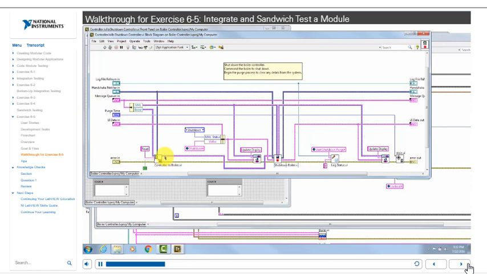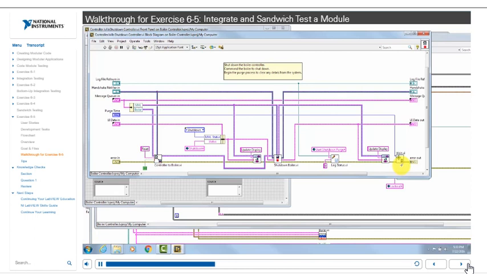First, we send a reset message to our boiler so that it will disable the simulate failure button. Then we update the user interface to indicate that the boiler is shutting down. Then we shut down the boiler. We'll come back to what this functionality does specifically in just a moment. Next, we write an entry to the status log and we update the user interface to indicate that the shutdown purge has begun. We then wait for the purge process to complete. The duration for this purge was read from the INI file.